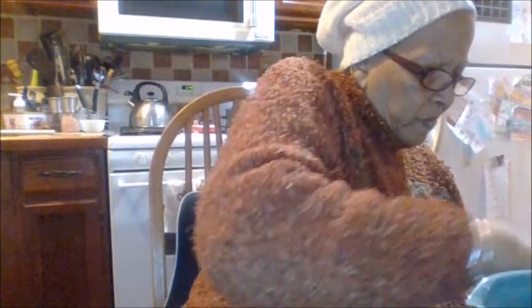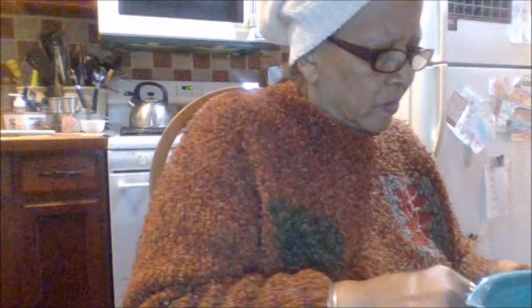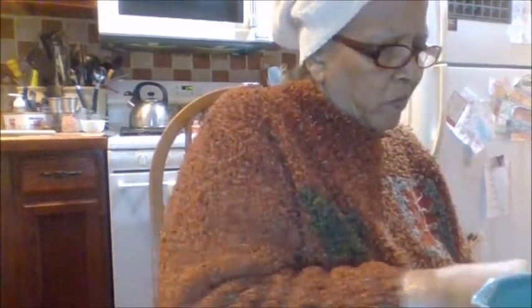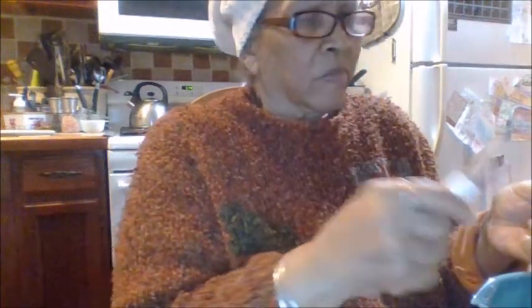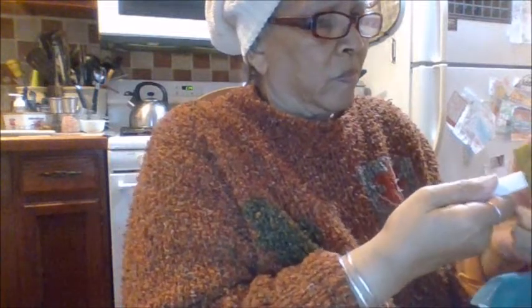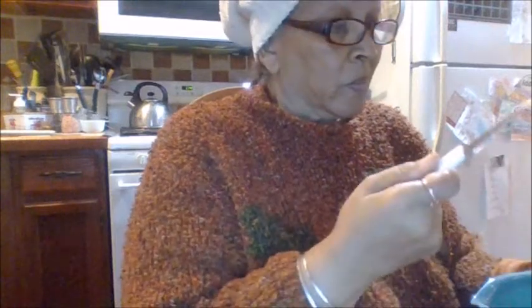Okay, let's cut this. So this came from Mexico. I guess my daughter went to the farmer's market and got it. Like I said, be careful when you're doing it.